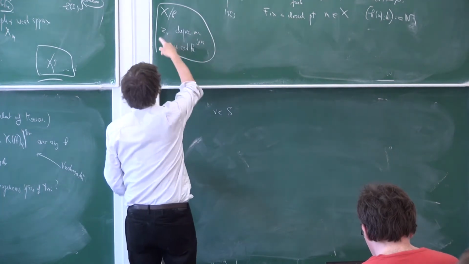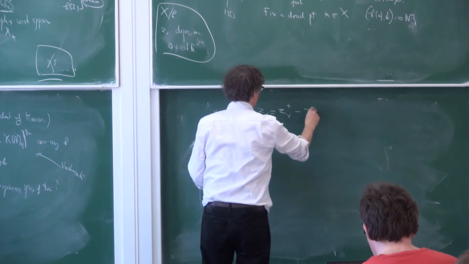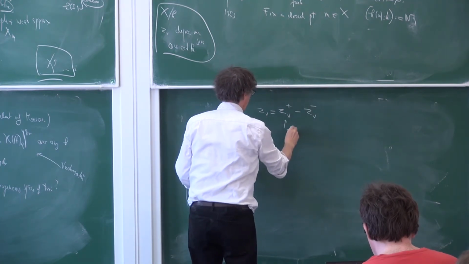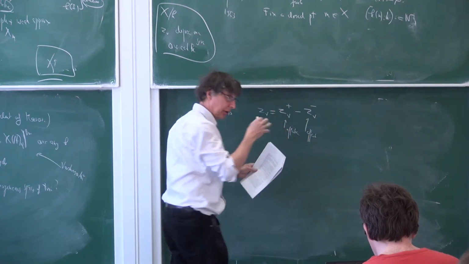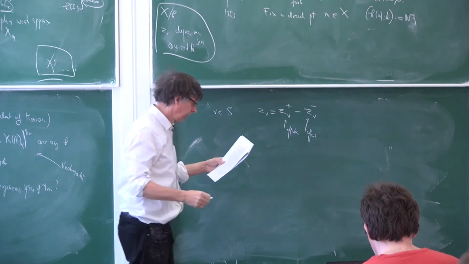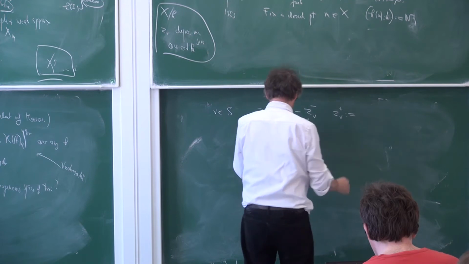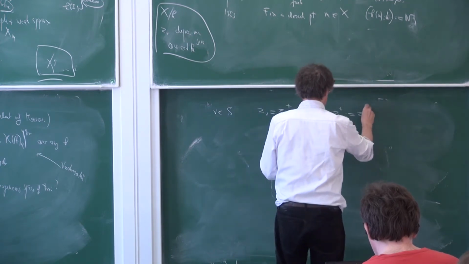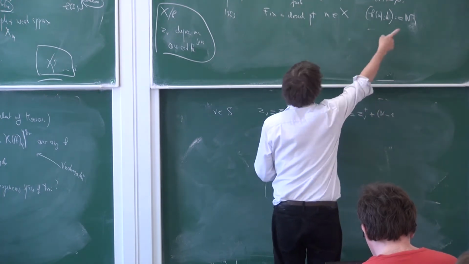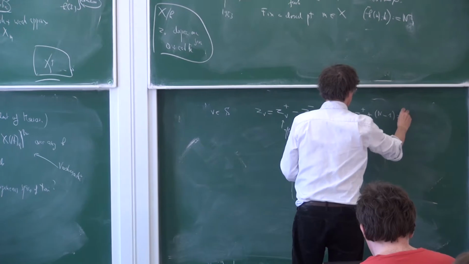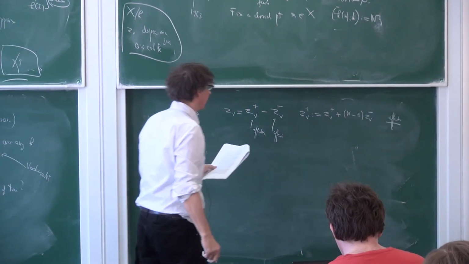Now for v in S, we take our Z_v, which is of degree 1 and given to us, and we write it as a difference of two effective cycles, with positive coefficients. Then you define Z_v^1 to be Z_v^+ plus (n minus 1) times Z_v^-. So this is effective. I'll take this Z_v^1 here.